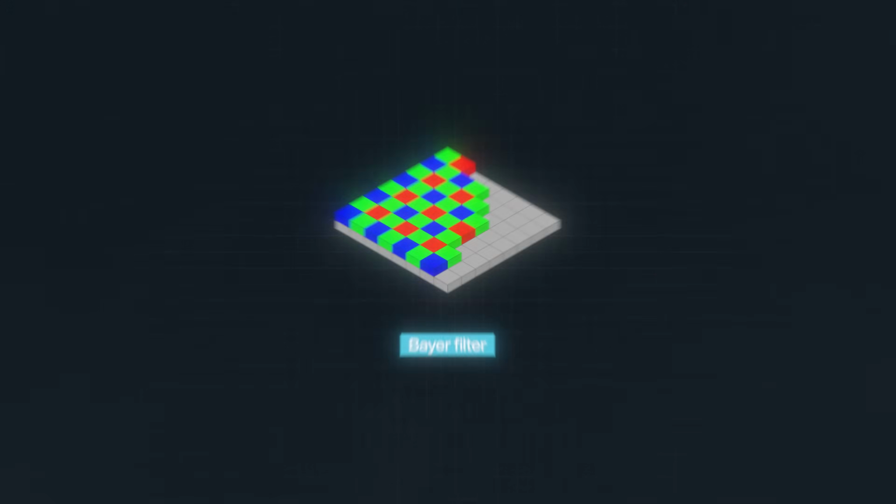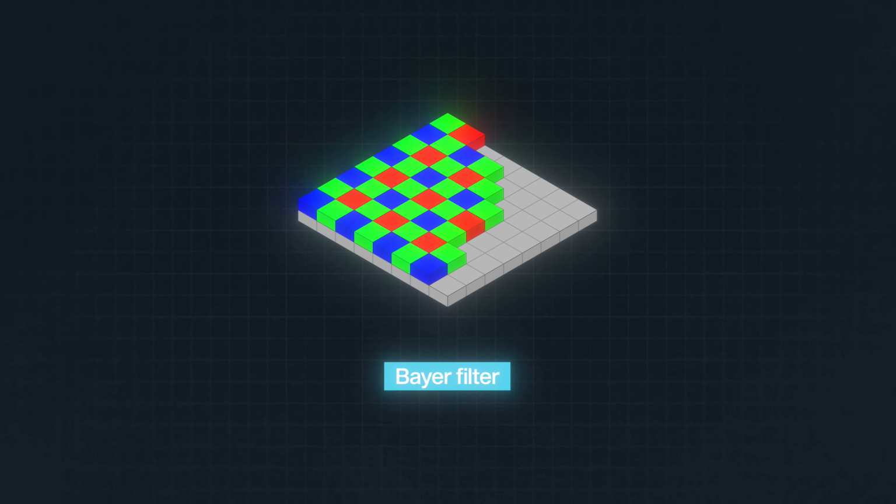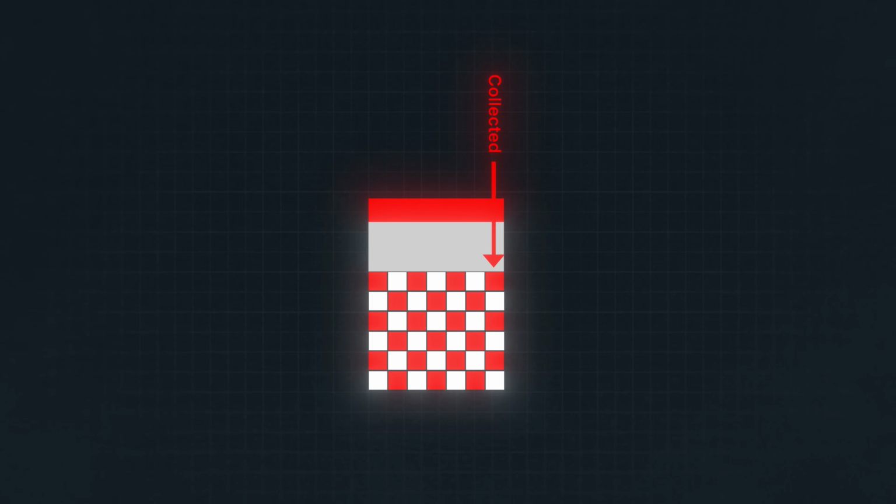And I'm going to explain how to get rid of it in a second, but it exists because your camera doesn't collect the color data of the scene that you're shooting with every single pixel. Instead, through the use of a Bayer filter, each pixel captures color data for either green, red, or blue. Now, since each pixel only records one color, your raw editor, like Lightroom, uses algorithms to fill in the missing colors so that each pixel can represent a mix of green, red, and blue in its final form when it's finally displayed on your screen.